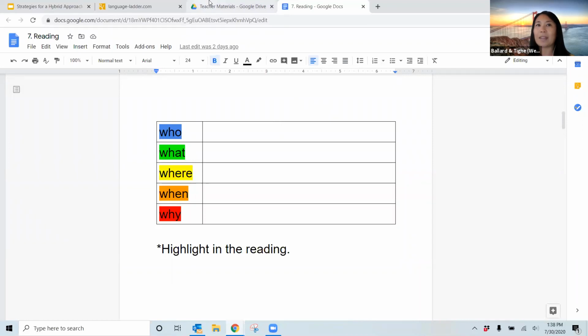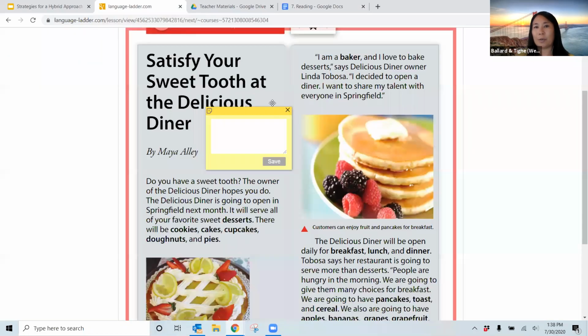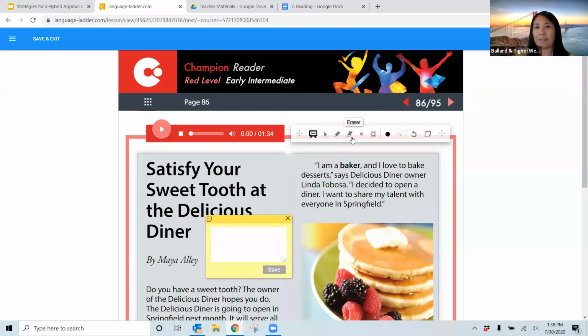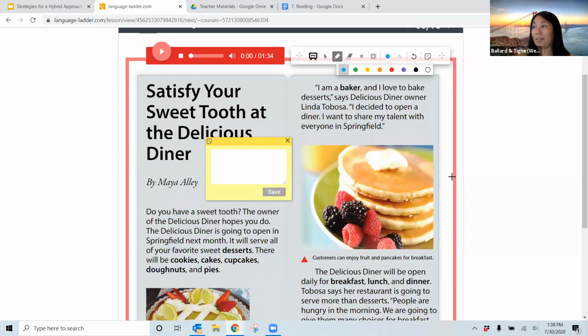So we just went over the comprehension questions, or we didn't yet. That's up to you. You could do questions first and then this, or this and then the questions. But generally with blue, I would highlight the who. So here I can find the blue color. All right, students, or Emily, who is this article about?